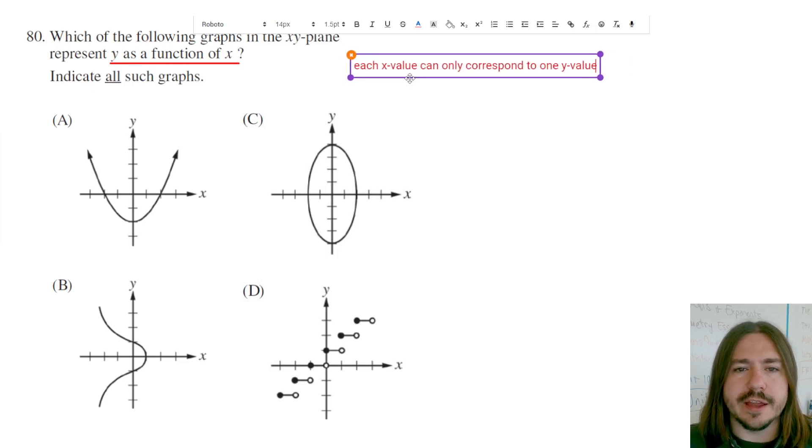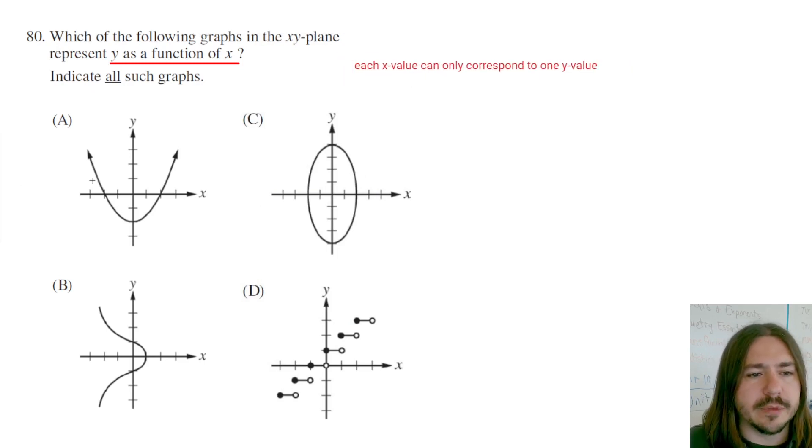And so what I mean by that is, if you look at your x-axis, let's just look at A for a minute. And I look at where x equals 3, and then I compare that to where the graph is. So when x is 3, the y value of the graph is right here. There's just one point that indicates the output of this function.